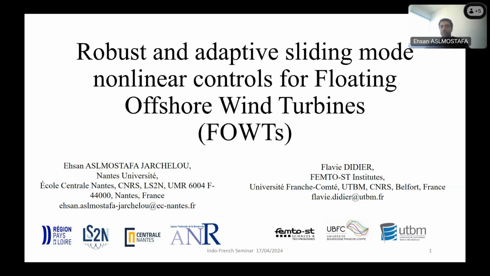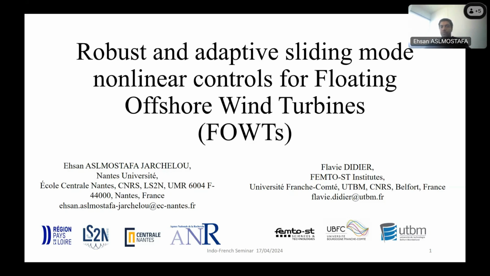After that, when the wind speed is between the cut-in wind speed and the rated wind speed, this is called region 2, and the wind speed is not high enough to produce the nominal power. In this case, we are looking to get the maximum power from the wind turbine. So the objective in this region, which is also called the low wind area, is to get the maximum power from this area, besides keeping the stability of the platform in order to reduce the fatigue loads.